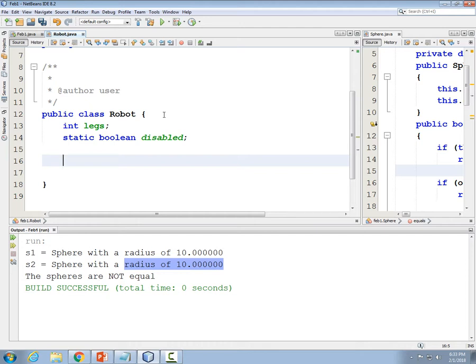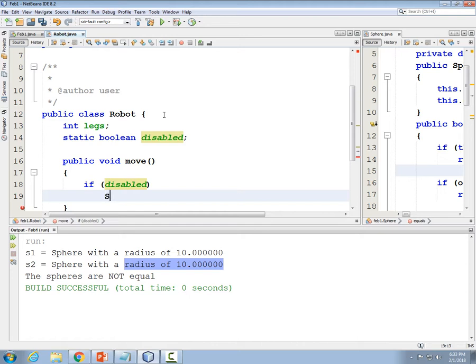Now let's make a dummy method called move. Public void move. If he's disabled, then let's print out system.out.println. Can't move, all robots disabled.